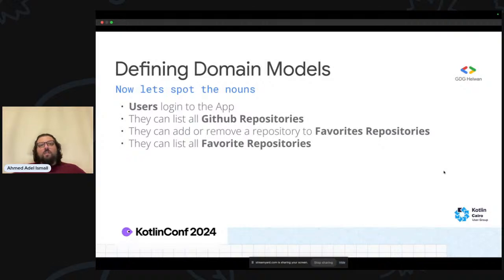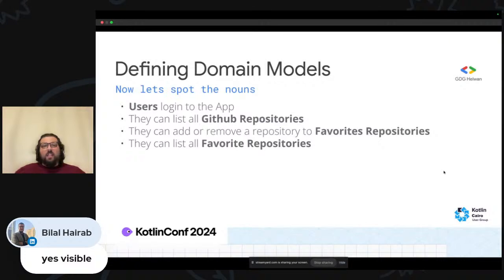The next step is to define our domain models or the entities. And these are defined by the nouns in these requirements. Of course, not all nouns, but we get an idea of what we should model in our application. For example, users log into the app, so we have a user. So this seems to be a domain model. By the way, all of this is the initial decisions, and this can be changed in the future. But we initially start spotting our domain from this kind of stuff. Then we are listing a GitHub repository, so we should have a domain model called a GitHub repository.